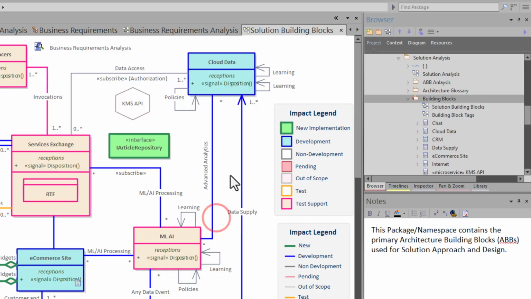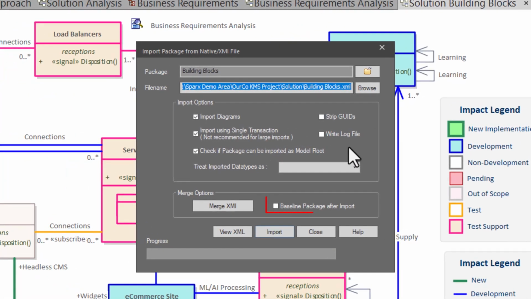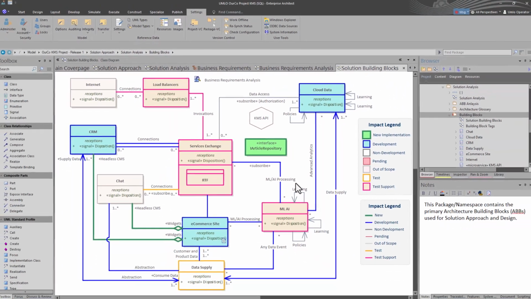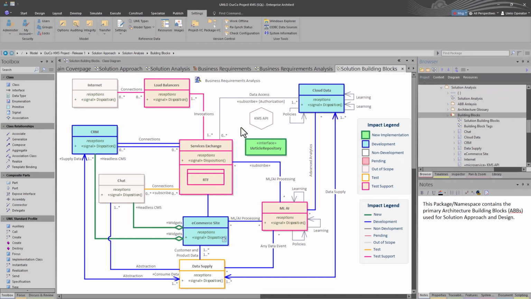And the person that's importing this file into their project, they're going to check a particular box that says, hey, I want to baseline the package after the import. So they'll come out and they'll import the file into their project, the XML file, in this case native XML, and they're going to baseline right after that import takes place.